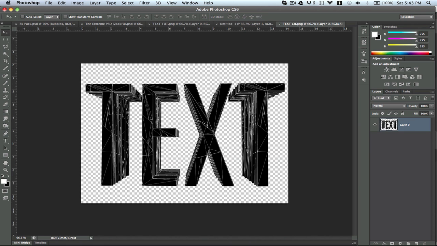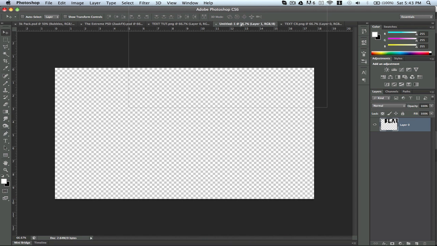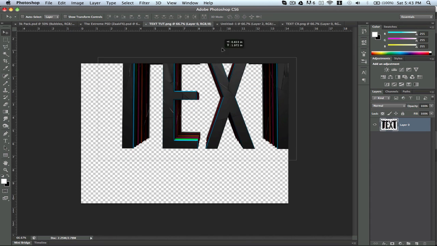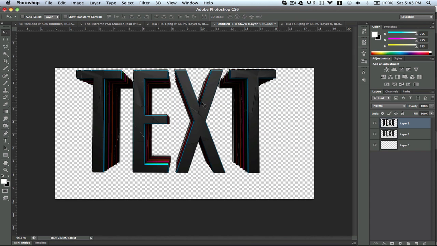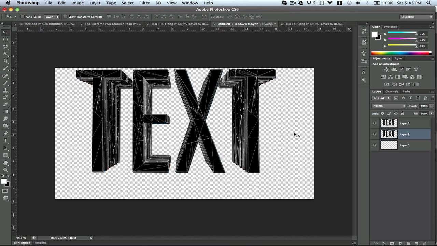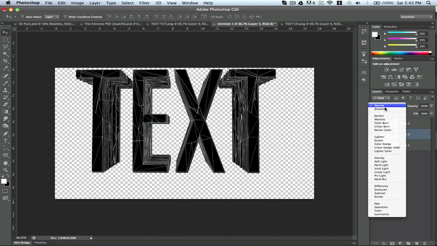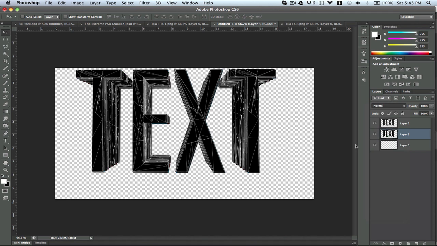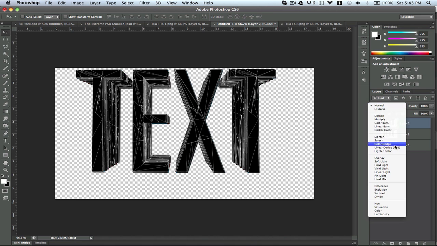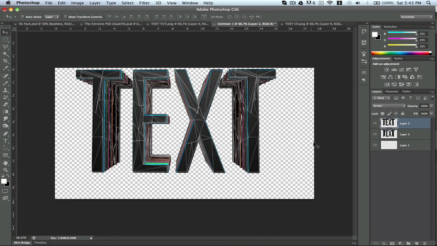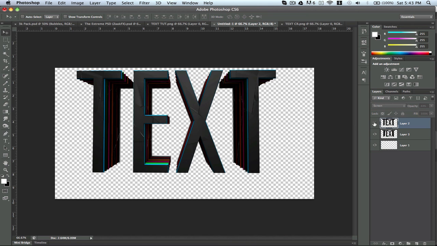There we go. So let's drag both of these onto here. Just like that, I'm gonna put the black one on top, and then here, many people click on linear dodge add. It's always better to click screen. It's green. And what this does is it takes off all the black part of the text. You can see there's none of it, and it looks really nice, it looks really clean.